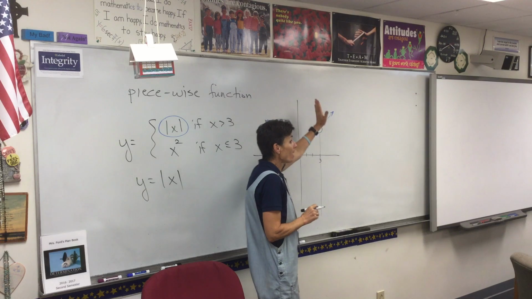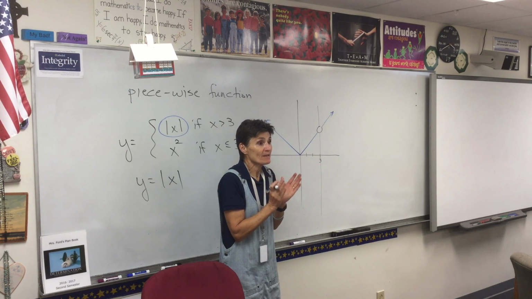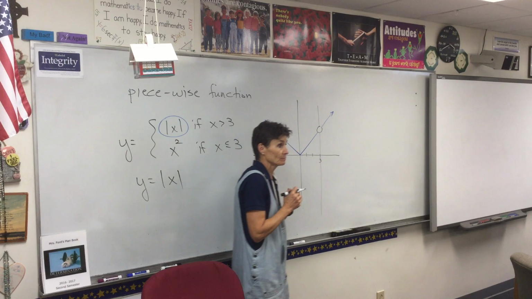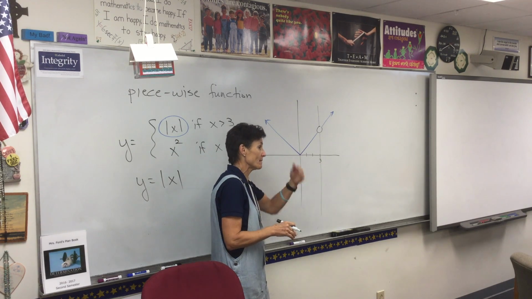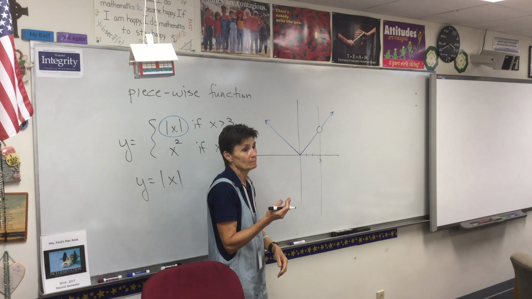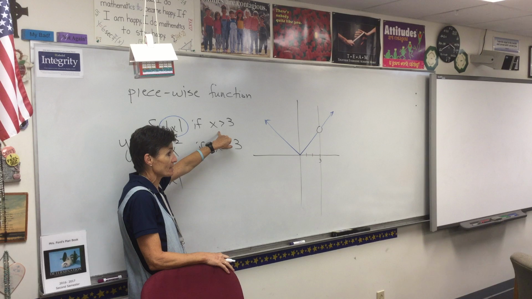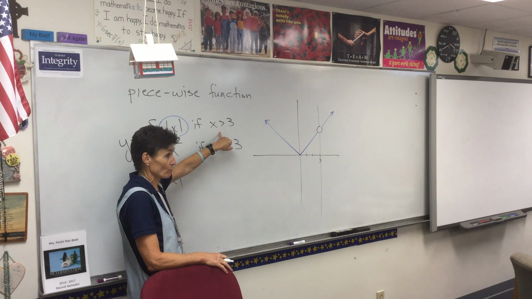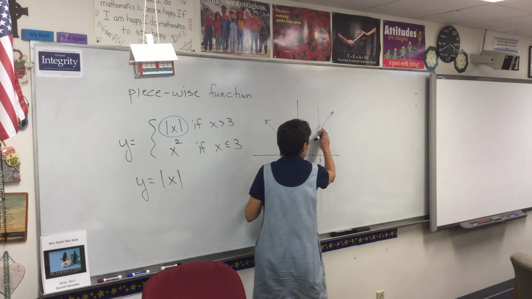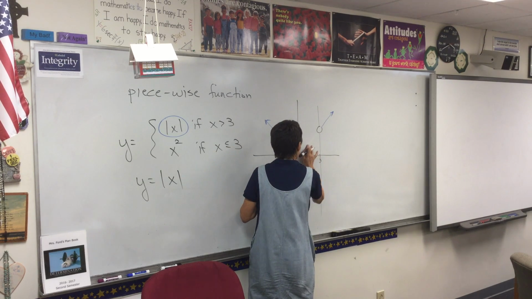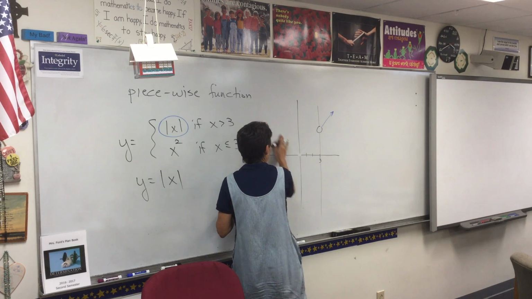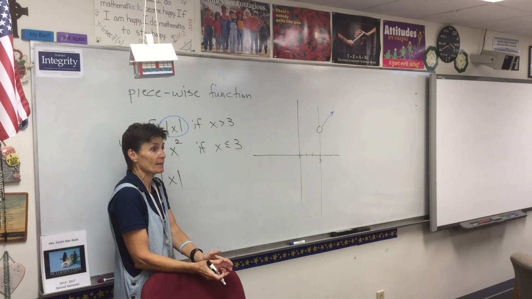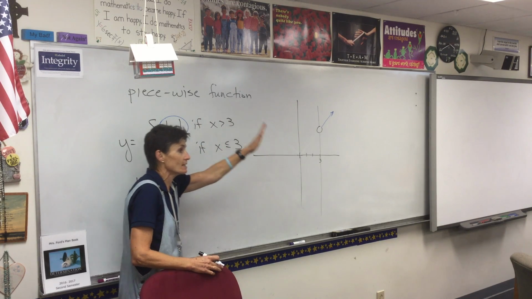Now, that line that you drew split your V into two pieces, right? This piece and that piece. One of those pieces is going to be kept, and one of them is going to be erased. This tells you which piece to keep. It says keep the part of the V that is greater than 3. So that means I'm going to keep this part. This is where x is bigger than 3, and I'm going to erase this. So all that gets erased. And the only piece of the function I'm keeping is the piece to the right of my vertical line.